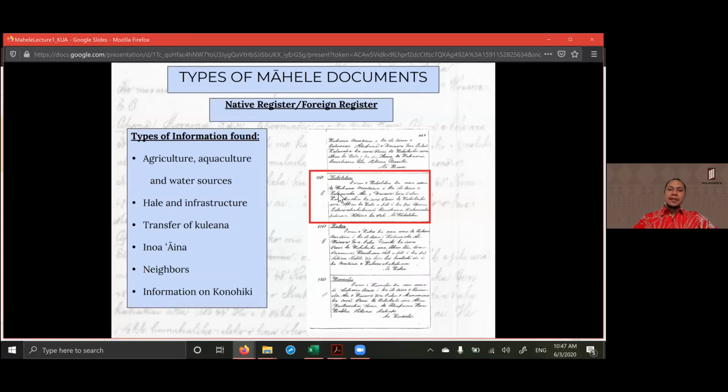Not every register moves forward in the process, right? The commission or others might find that this person didn't have any claim to the aina. Maybe they was trying to like grab aina that they weren't pili to, yeah? So it's possible sometimes they might be trying to issue some kind of inaccurate or false claim, yeah? But even if they're like lying about whether or not they belonged on the aina or not, they are probably not lying about what was on it, because remember, they're trying to lay claim to the aina, so you're going to be accurate in what you're describing.